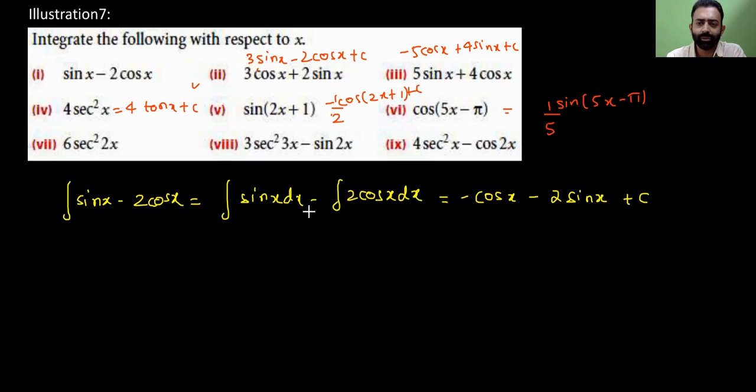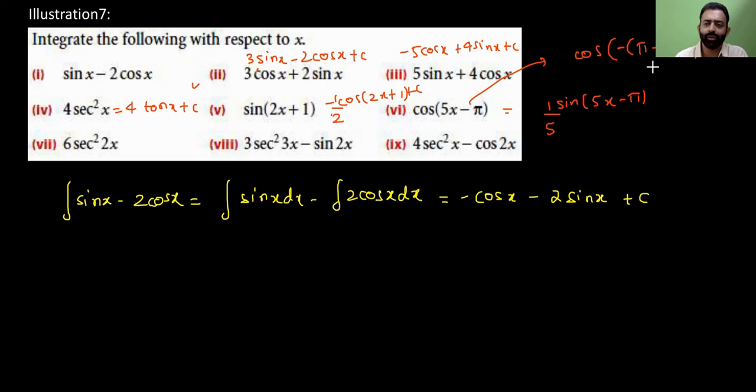You can also reduce this, since you can take the minus sign outside. If you write it like this, cos of, taking the minus sign as a common factor, you can write this as pi minus 5x. Okay, and pi minus x means pi minus any angle. Cos of pi minus any angle is just minus cos 5x.